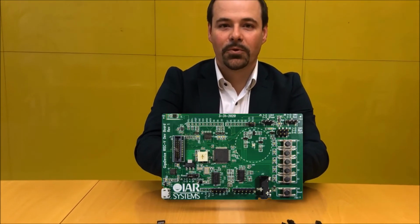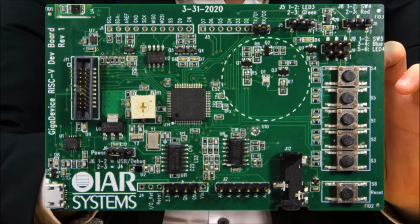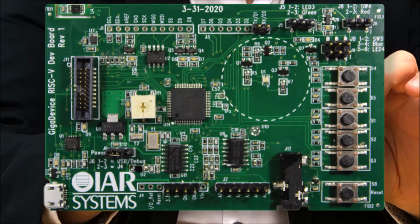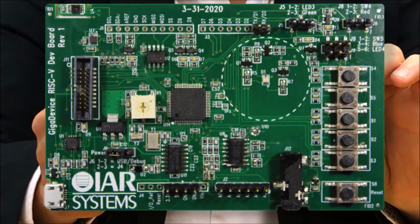In this video, I want to show you how to unpack and set up the IAR RISC-V GD32V evaluation board. So in this kit, you get included the RISC-V board with a GigaDevice. If you look at it, you can see that there are many LEDs, switches, peripherals. We have all kinds of different sensors also included: humidity, temperature, light, even a USB serial adapter.